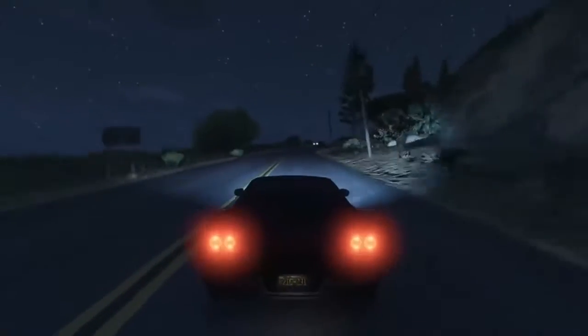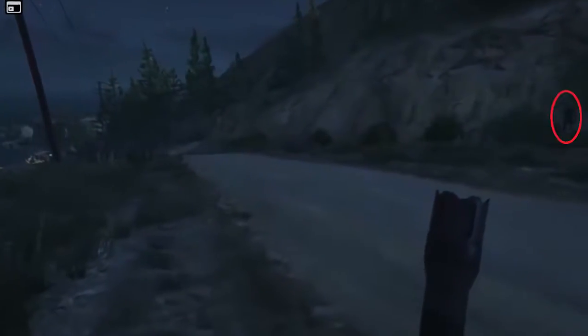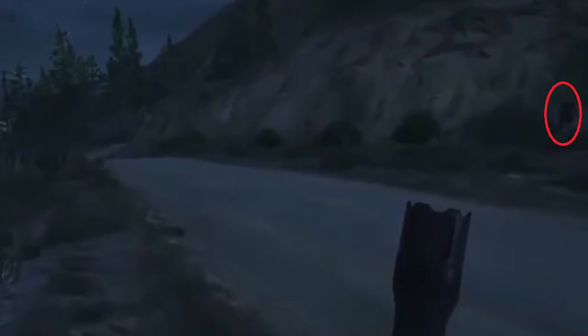Legend also says if you drive on these roads with no headlights on, Goatman will take this as a sign to reveal himself, which is similar to his behavior in the game. Encounters with Goatman in the game are few and far between, with only a few pictures of the beast caught on camera.